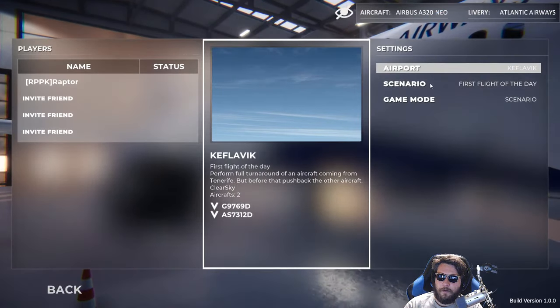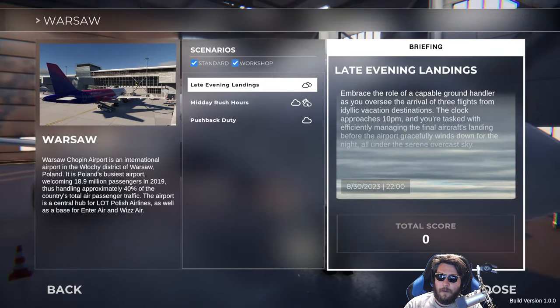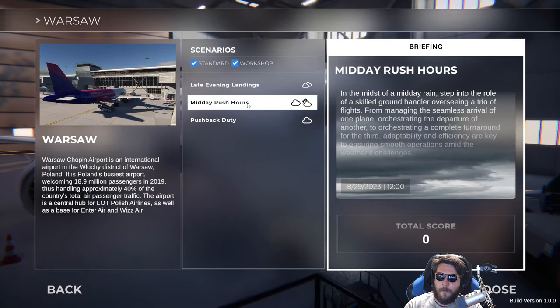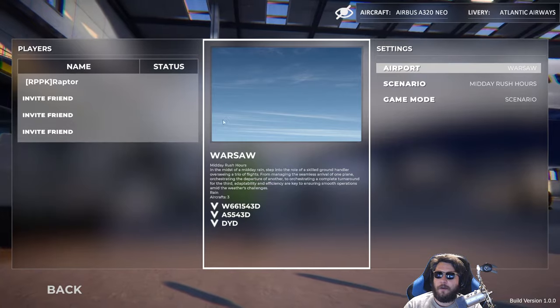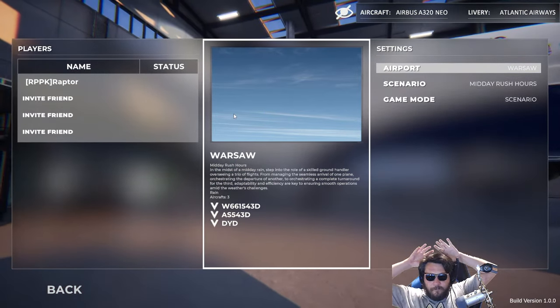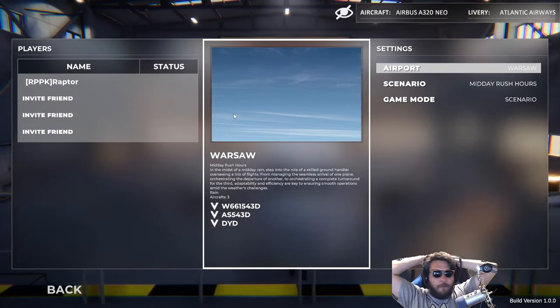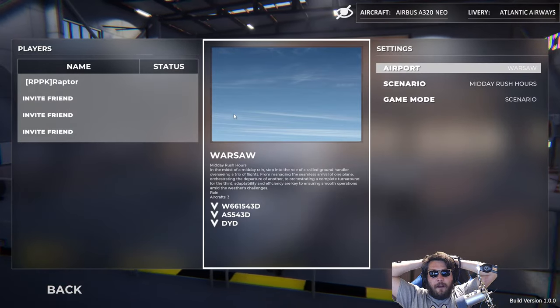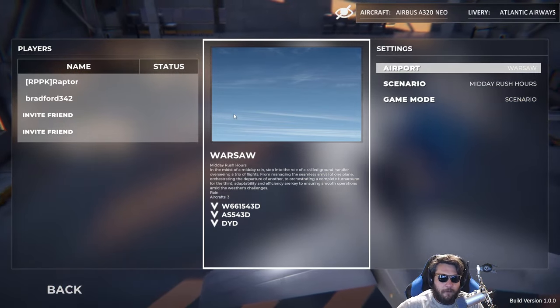All right, let's try Poland again. What are we doing now? This time we're going to do... how about the midday rush hour? All right, we can attempt it. High noon. I have a feeling as soon as we have to touch a ground start thing, fuel and GPUs were out. All we could do is baggage and maybe the catering truck. To which I argue, I think we should steal that, actually.